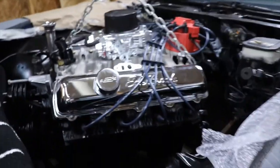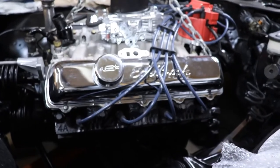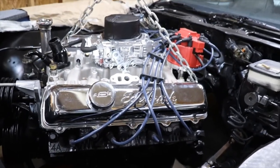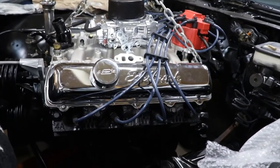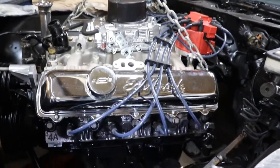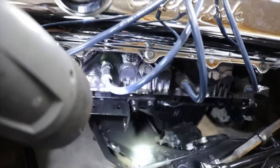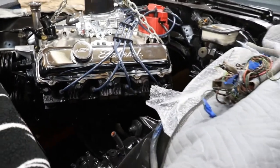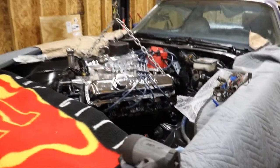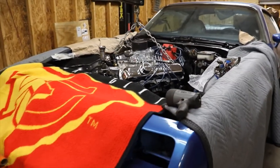So I'm gonna have to come up with a game plan. I don't have a chain hoist handy right now, so I'm gonna have to come up with a plan so I can get that thing right over to the engine mount. So I'm going to take a break, think about it, and I'll see what I can come up with.